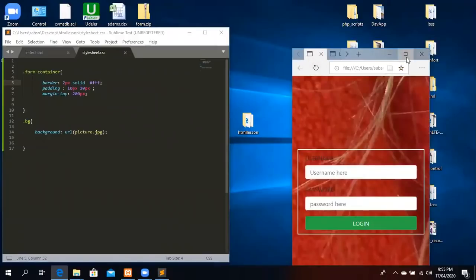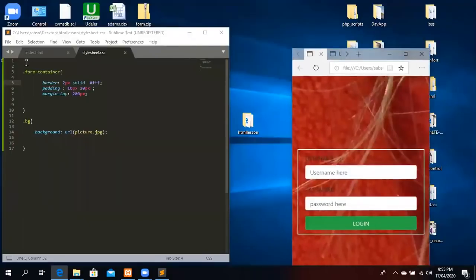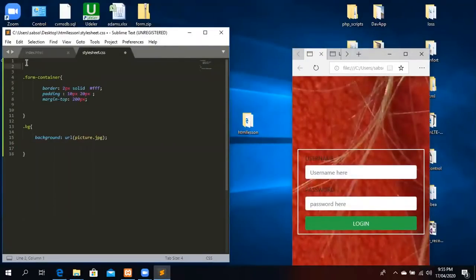Good. So we have this. But you could also see that all the text has changed to black, though that is what we did previously. By default, the color is black. But I want to change the whole form, that is all the text inside the form, to white. So we can use star. Star means everything, all the elements inside the HTML form.